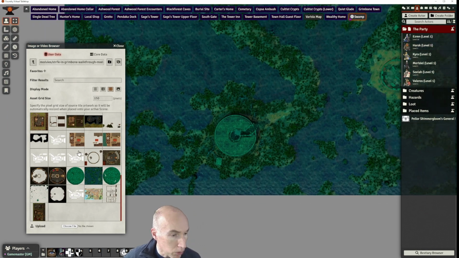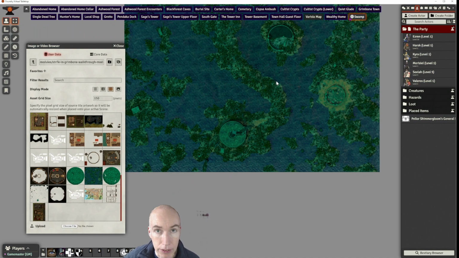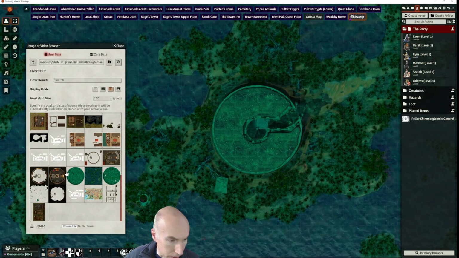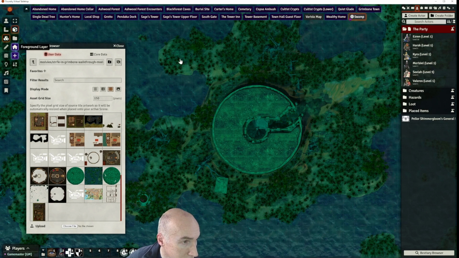The walls I make exactly the same size as the overall map, so that you don't have to adjust the position, it just will go to the same positioning. However, it's much easier to cut out individual tiles for roofs, and you can save a lot of space. So this one is the swamp entrance tower. Oops, make sure you're in the foreground.